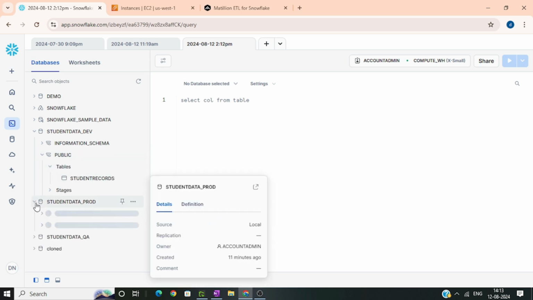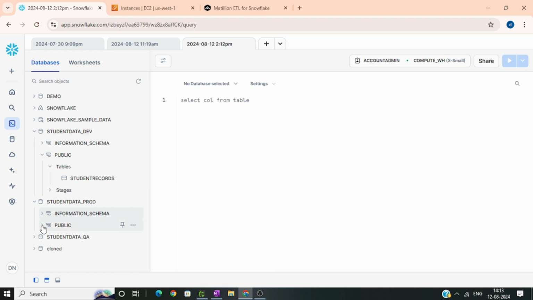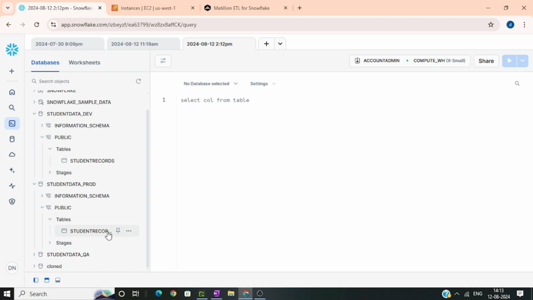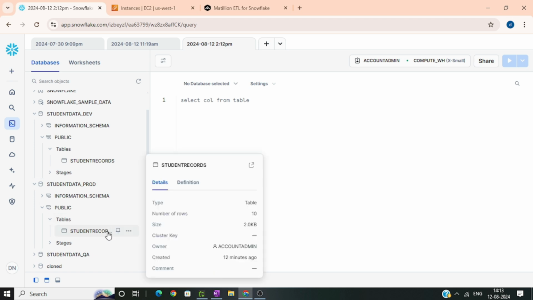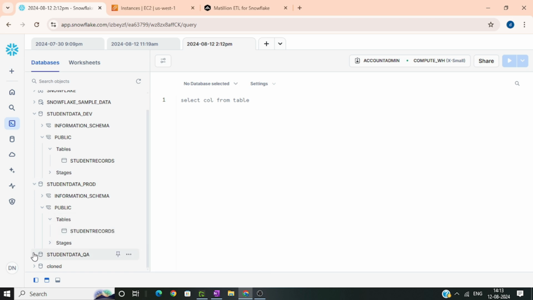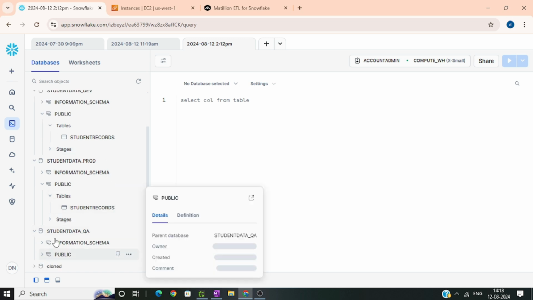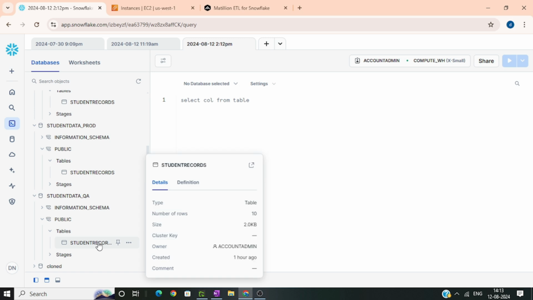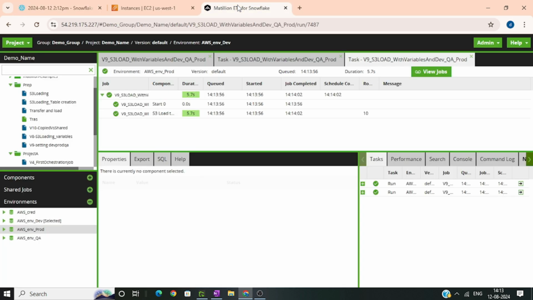Ten records. Number of rows 10, and obviously it is updated in QA as well. We have successfully set up this environment. In the next session, we will see how variable behavior affects a flow. Stay tuned.